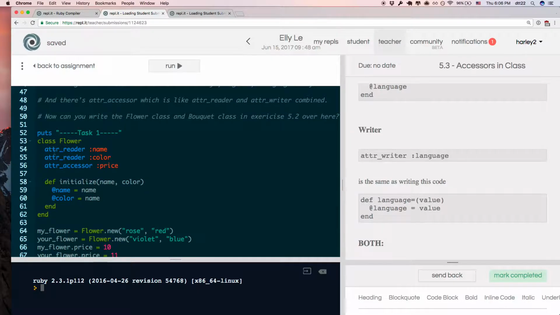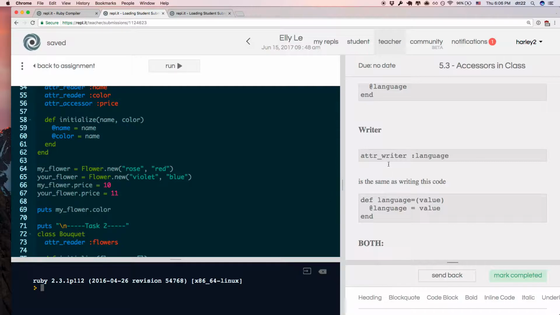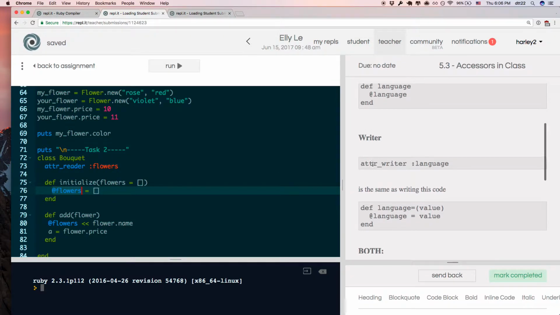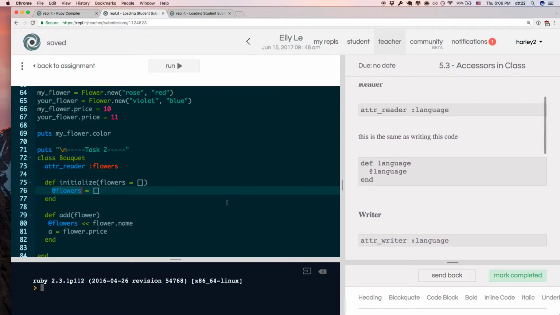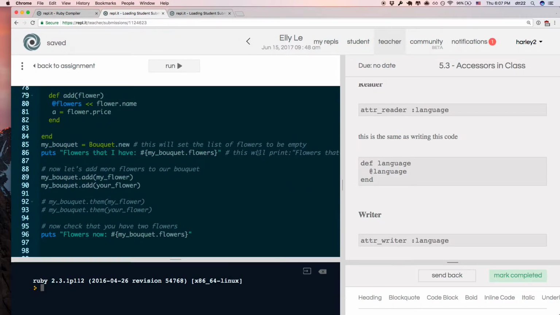So your homework is to just write these things as color, name, price, similar to before. Make sure you try to write with shorter syntax. So you see now I don't have to do def flowers, and I write attr flowers because it will return this value. This line is the same as, remember this thing over here? Yeah, the flowers. All right, it's time to move on to the class.